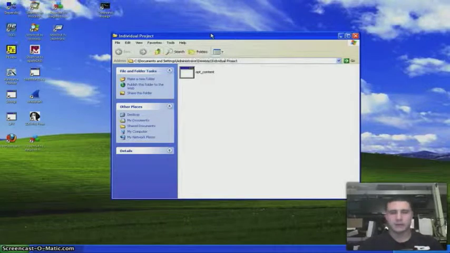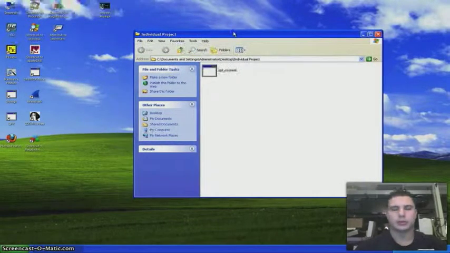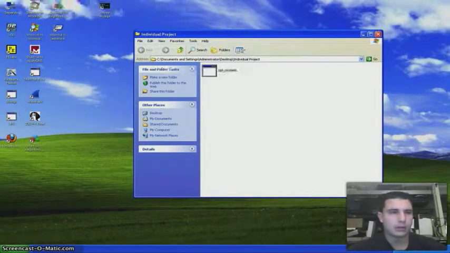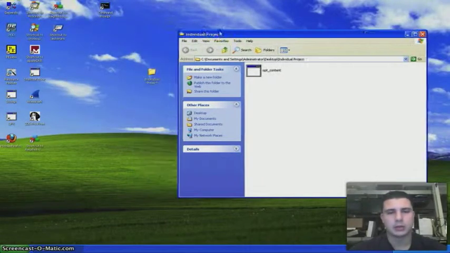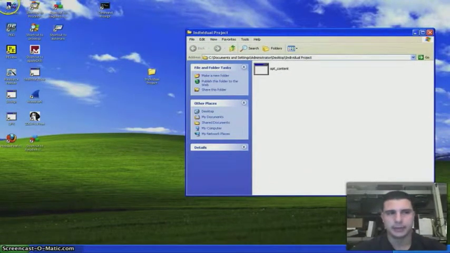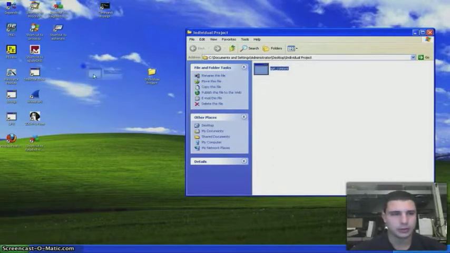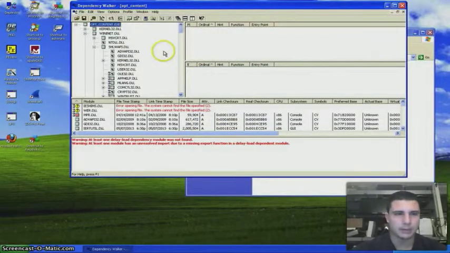Okay. So the first thing that I was going to do is perform a basic static analysis. I have a couple of tools here. The first one that I'm actually going to execute is one called depends. This is a dependency walker, and basically most of the information that I'll get out of this tool is the exports and imports that this malware should be using. So I'm going to go ahead and run it.